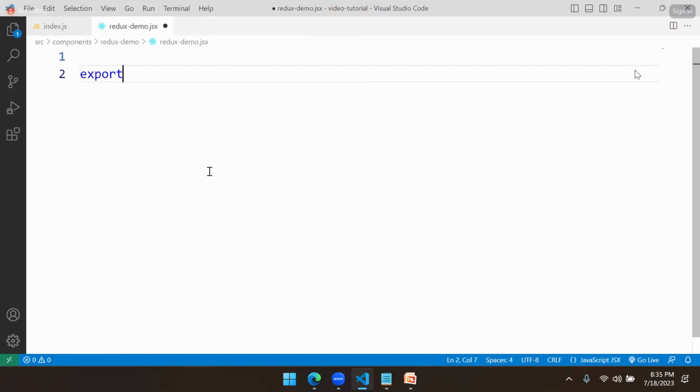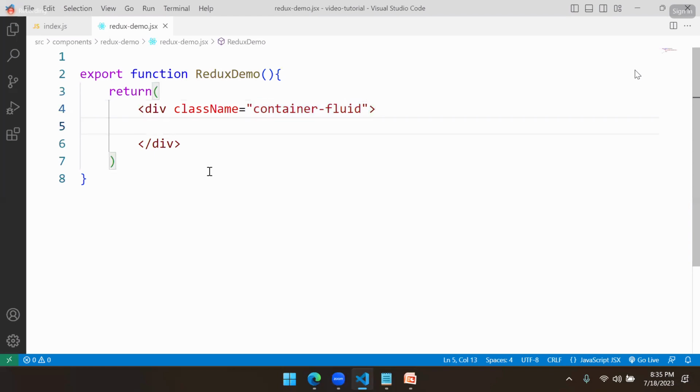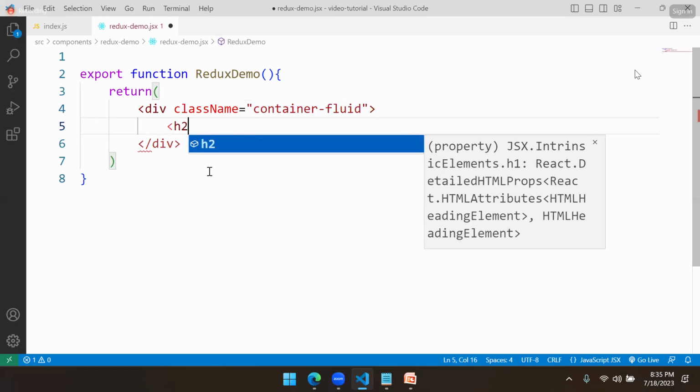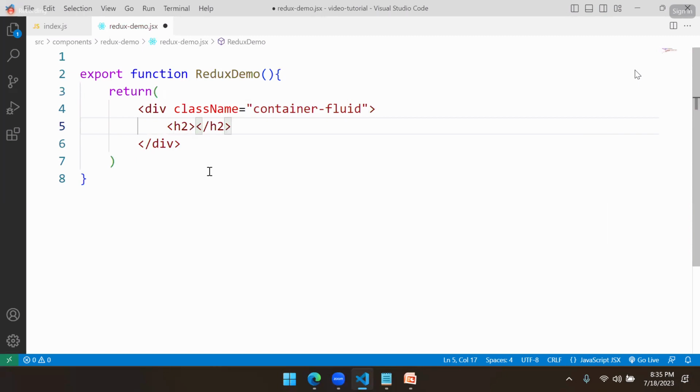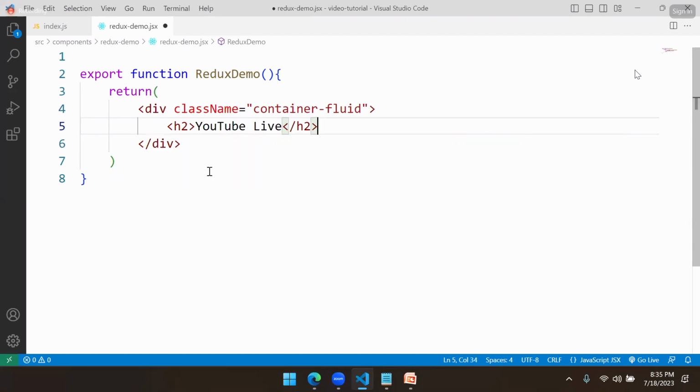So export function Redux demo. That is the function. And here we are keeping a simple container fluid, and here we are defining some text. Roughly I kept here, say, YouTube live, something like this. I just define some container here.